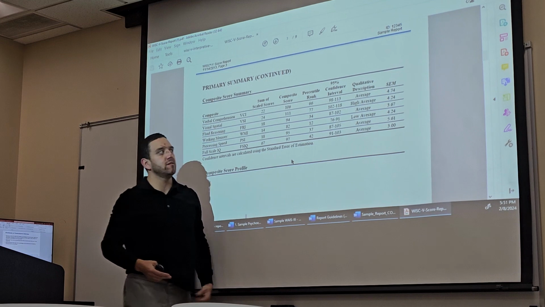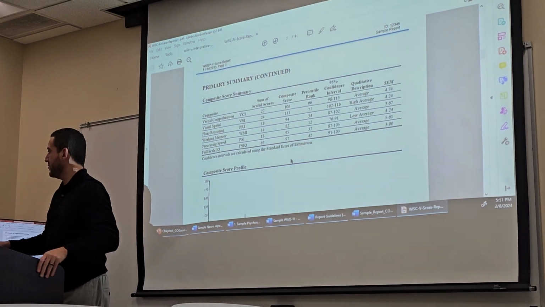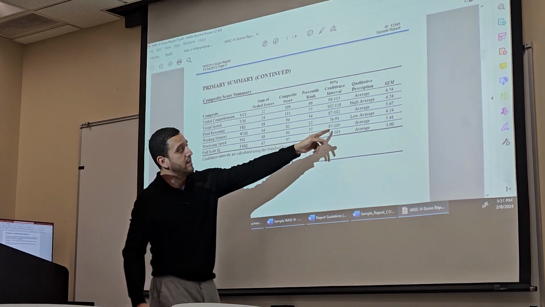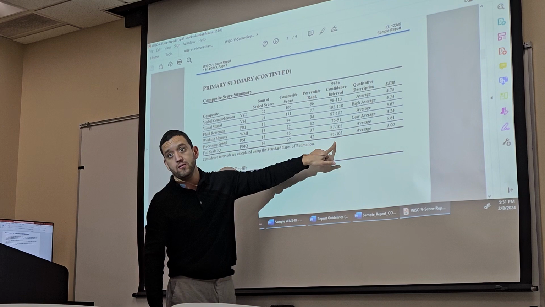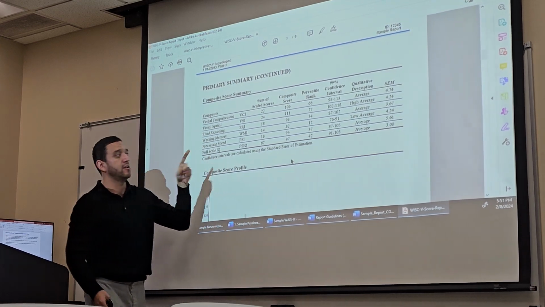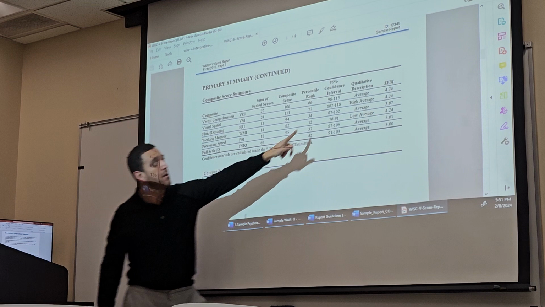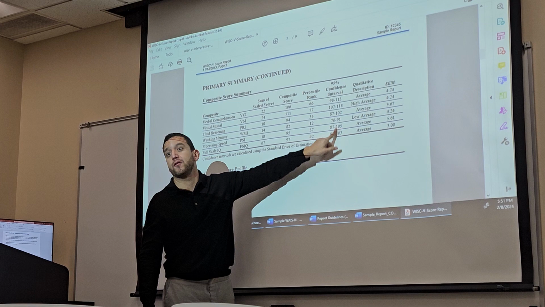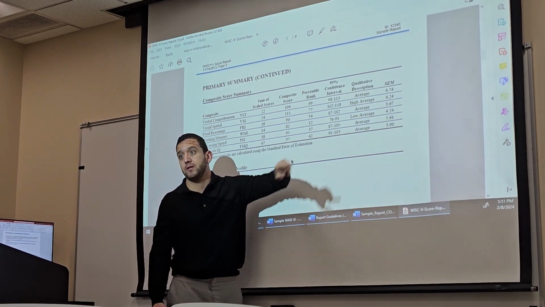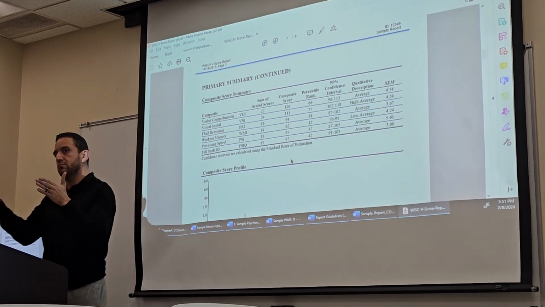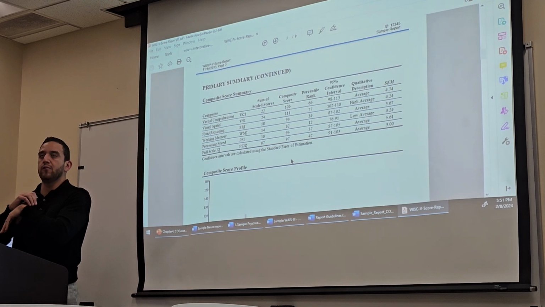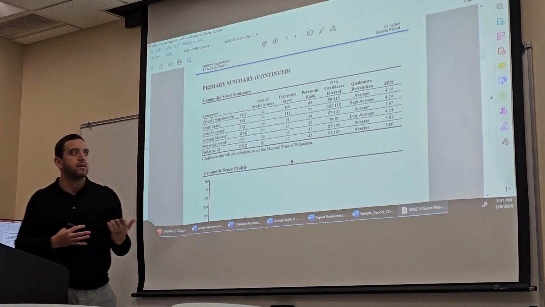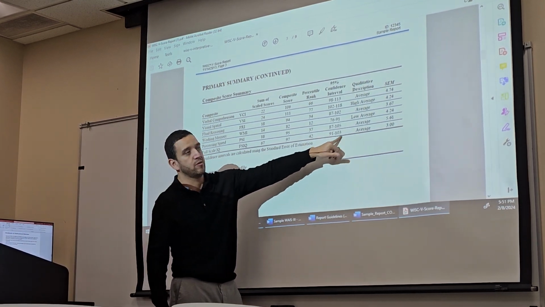So the qualitative description tells you where the score lands: average, high average, low average. Your confidence interval is, essentially, if they took this test again, where their scores will fall. So if they took this test again in 3 years, there's a 95% chance that their score will range from 91 to 103. We'll cover what this means later. This is your standard error of measurement. Essentially, it allows you some wiggle room if things change in the future, or if the test was administered incorrectly, or you get an off day. It gives you some wiggle room to know that the score will range within this range.